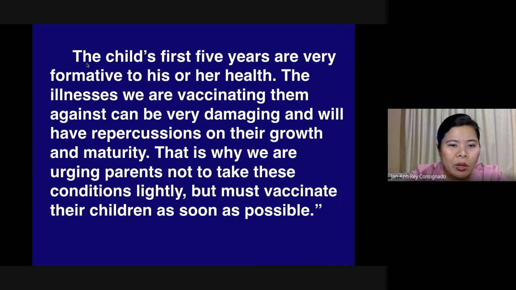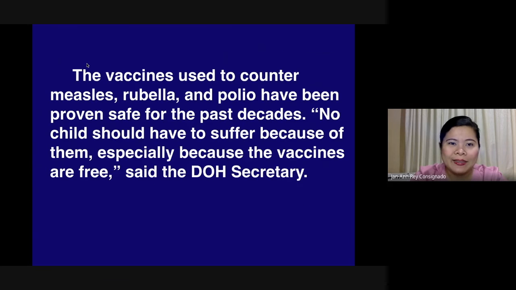That is why we are urging parents not to take these conditions lightly, but must vaccinate their children as soon as possible. The vaccines used to counter measles, rubella, and polio have been proven safe for the past decades. No child should have to suffer because of them, especially because the vaccines are free," said the DOH secretary.